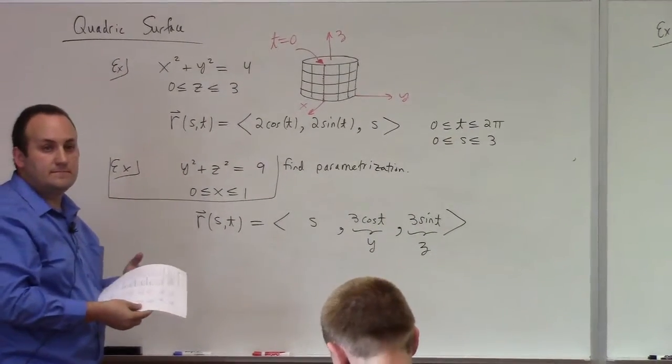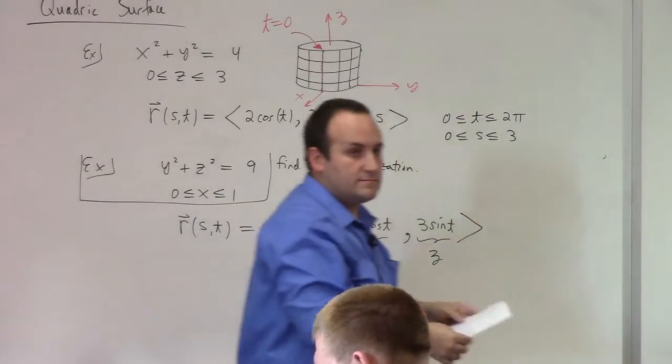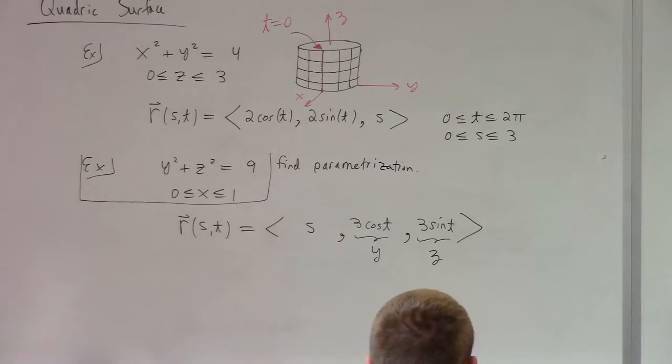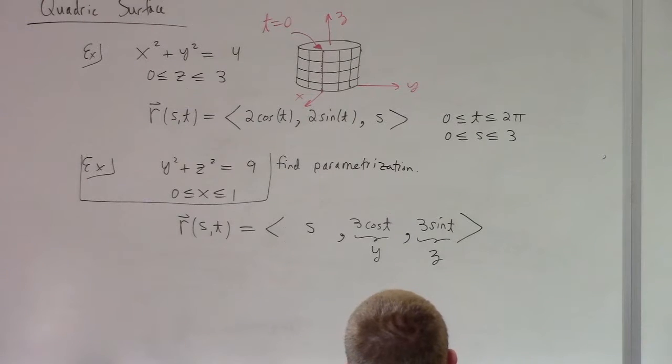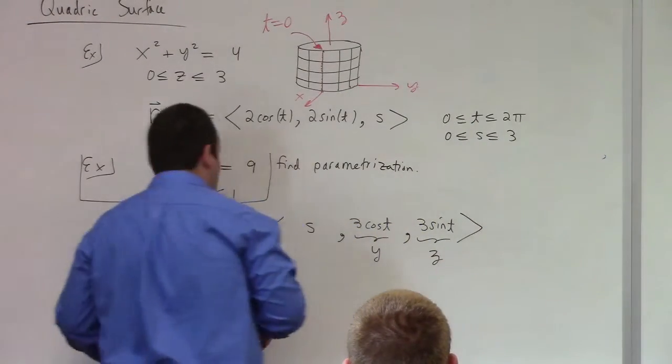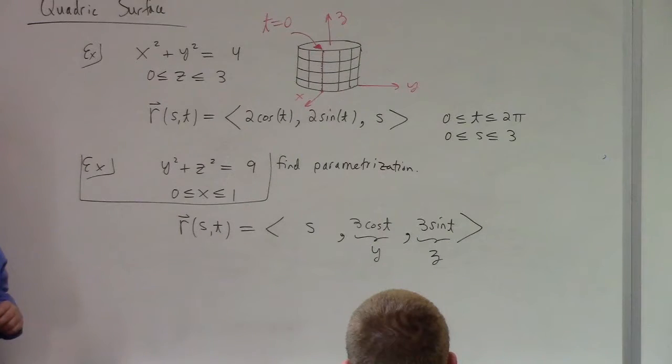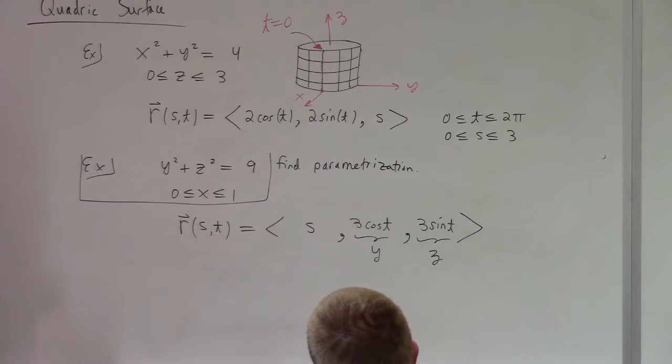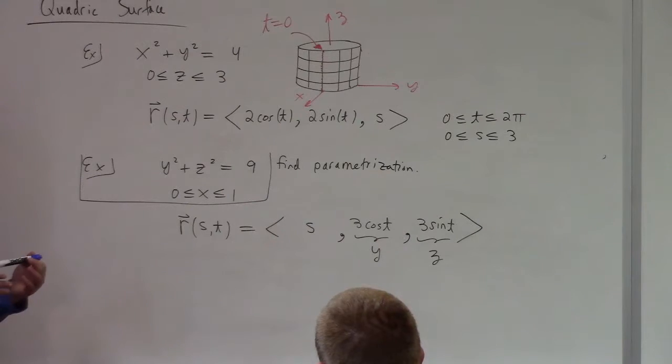Are all cylinders t equals 0 at that point, or only cylinders centered on those points on the axis? It depends on the formulas you're using, but we always have the fact that sine and cosine loop back to where they started. It depends on how the formulas are set up. The 2 pi part, is that given to us, or do we just know that? You know that from what you know about sine and cosine, right?